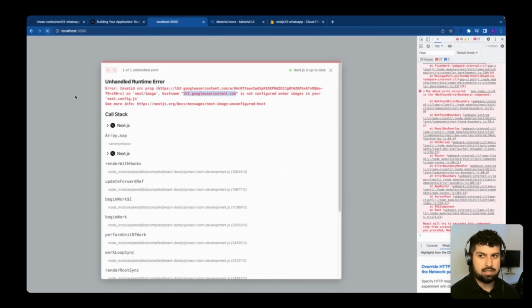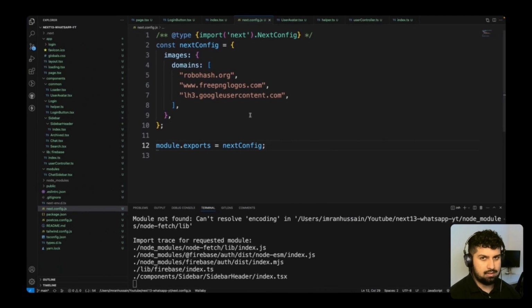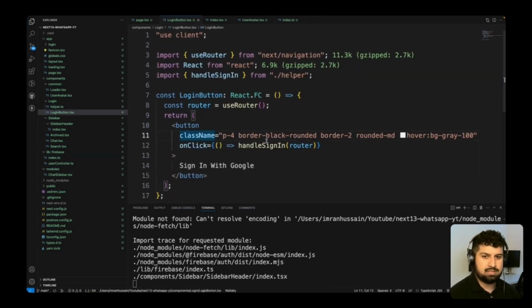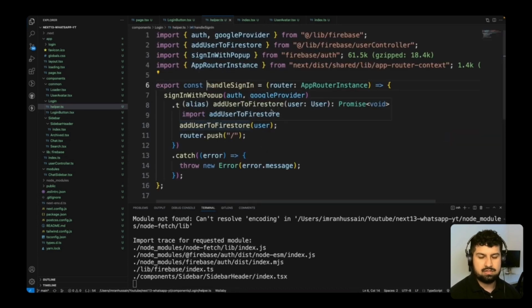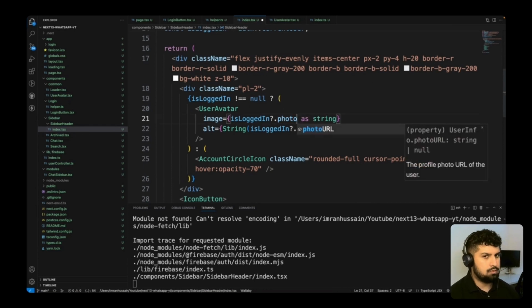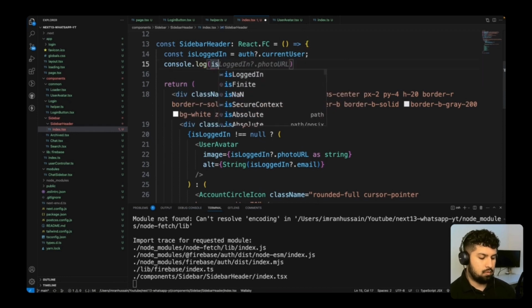So let's just check if this is working correctly, first of all. So at the minute we are signed in, but I just want to see why it's not working. So auth.photo it's called, and not photo URL. That's why it's not working. So in here, the image should be from the stored detail we're using from Firebase. So if we close down this, and in the helper, we close that down as well. And I just want to get into the login button, in the handle sign in, we're adding the user to the Firestore, which is the user that we created earlier on. So on the sidebar header in here, it's going to be isloggedin.photo and not photo URL. What I also want to do is console log is logged in to see what I'm getting back.